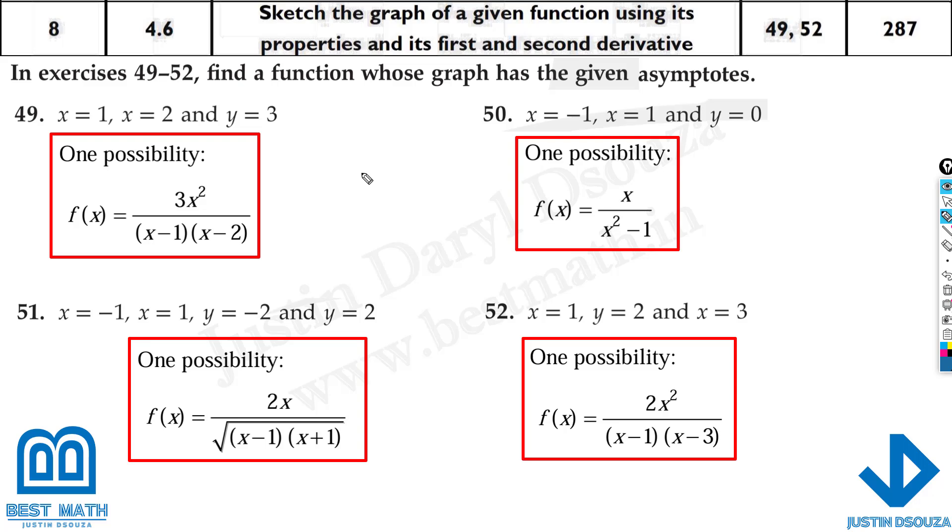I will show you the graphs in graphing calculator in a minute after I explain these problems. But you will have your four options. Just carefully analyze which is the correct one. Over here, x = 1, so take it inside and write it as a factor. It will be (x - 1)(x - 2) in this case. What about this? It will be (x + 1)(x - 1).